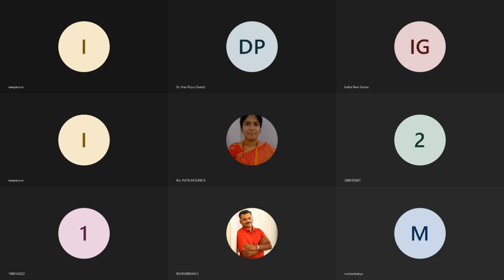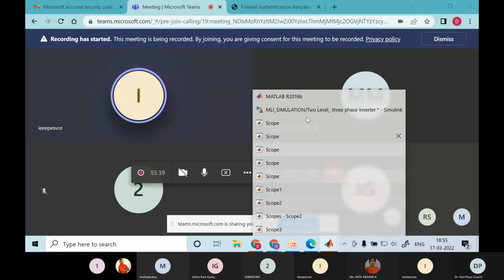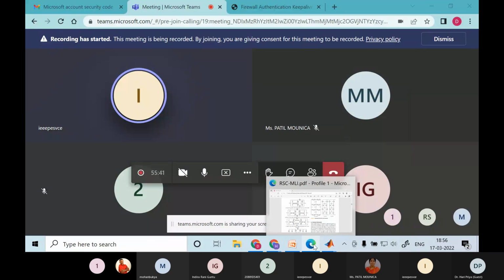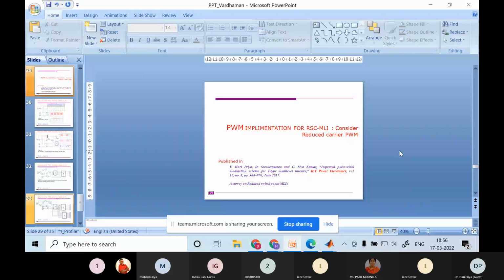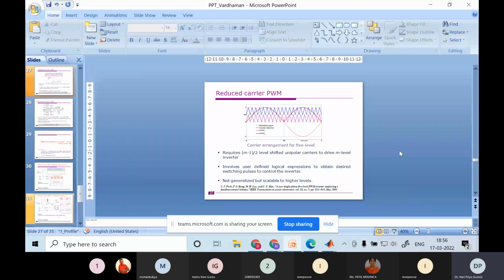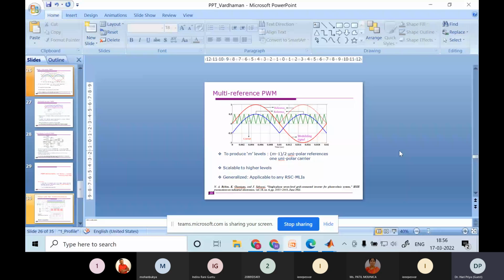As you said, we go for more number of switches because a particular switch cannot take the entire VDC if you're going for high power. Yes, it is about the device rating limitations. So at present, what is the state of the art as far as a single device is concerned? With respect to the IGBT, the voltage rating is 4.2 kV.